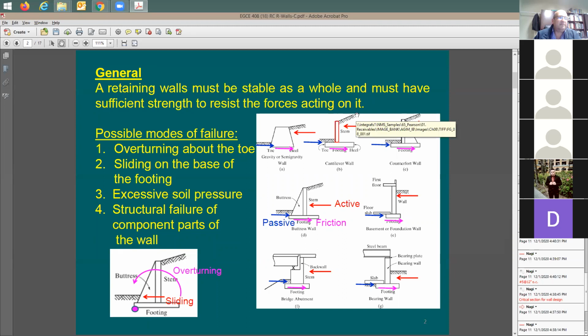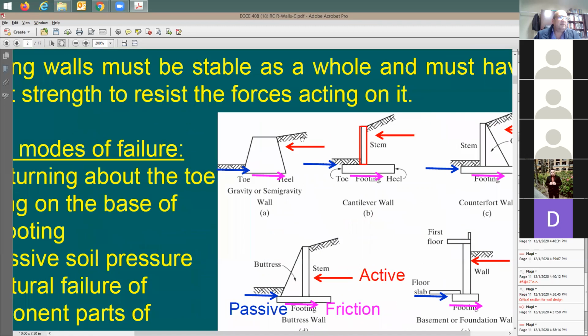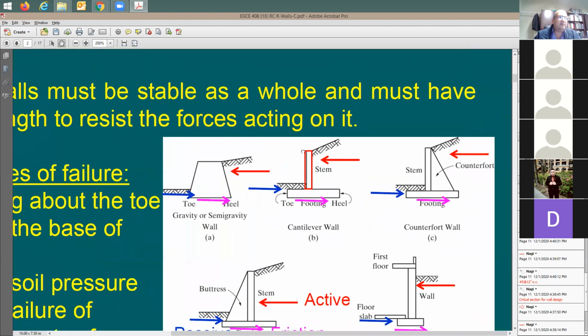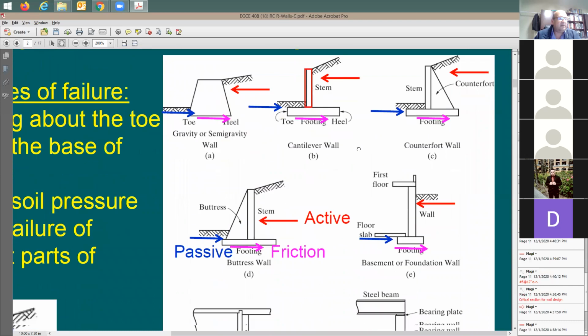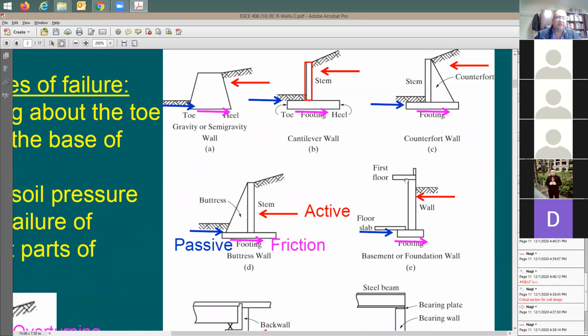You see the difference? So what do you call this? Sloping backfill. So the pressure is going to be slightly higher. Sloping backfill, level backfill or flat backfill, right? This is going to be here unrestrained top, like cantilever. Same here, same here, same here. This is going to be restrained on the top, because you have a concrete slab preventing the wall from moving that way, right? So this here is going to be restrained, like in a basement wall.